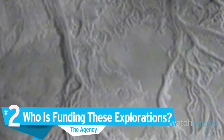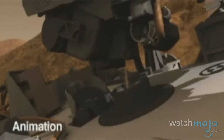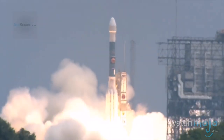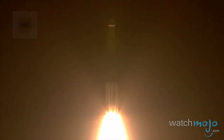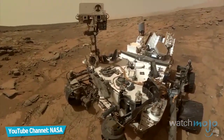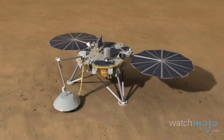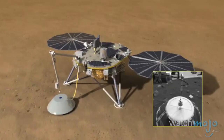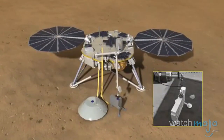Number 2: Who is funding these explorations? NASA has been funding extensive exploration of Mars ever since the Mariner missions in the mid-60s, and the search for habitability on the planet is now a primary objective. 21st century efforts began with the $297 million 2001 Mars Odyssey orbiting mission. Twin rovers Spirit and Opportunity were then launched in 2003 at an initial cost of $820 million. The Mars Reconnaissance Orbiter followed, costing a further $720 million. Next, the Mars Science Laboratory mission landed the Curiosity rover within a $2.5 billion budget. In the near future, NASA is set to fund the $425 million InSight lander mission in 2016, and conduct a much-anticipated Mars 2020 mission, despite facing enforced budget constraints.